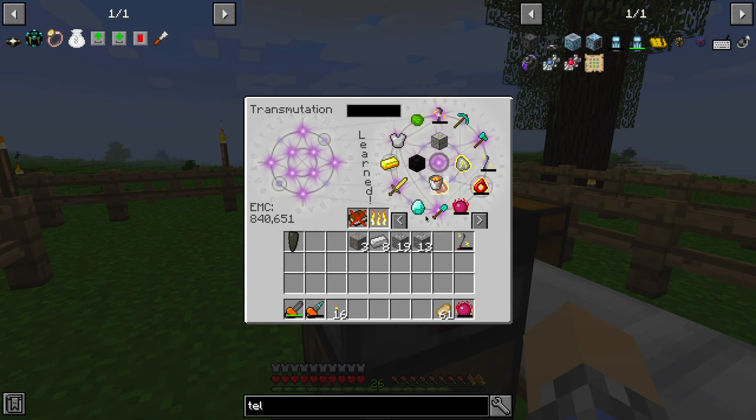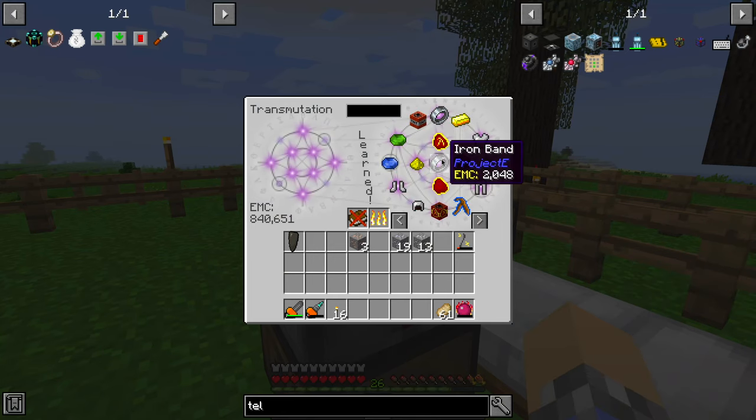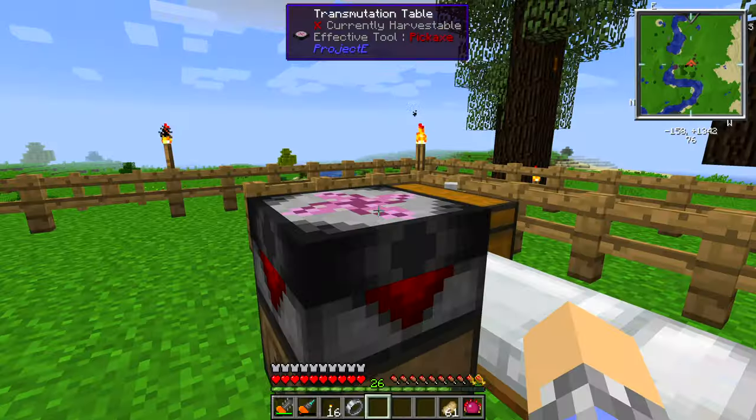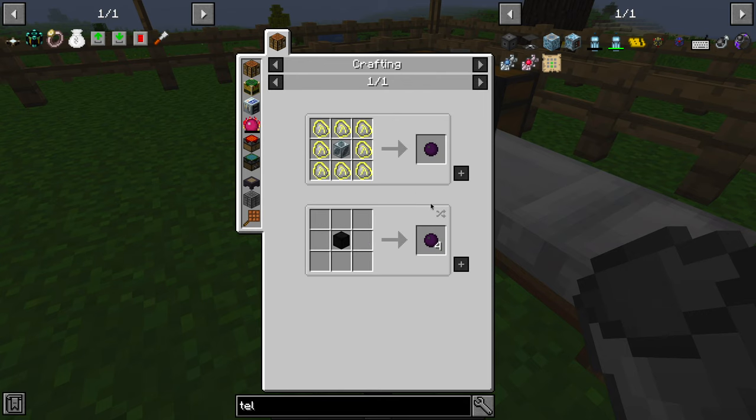Let's teach the lava bucket to the transmutation table, and we'll never have to do that again. And then we will get our iron band. And listen, EMC is the currency of this world, and we need to make sure that we not only have a healthy bank account, but also a store that is fully stocked. And to do that, everything you make, always make sure you throw it in there so that you can get it again later, because we might want to make more rings.